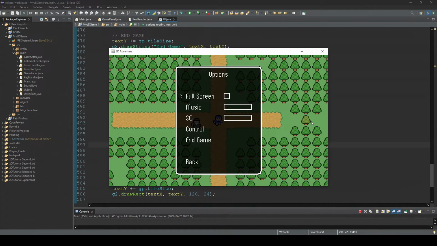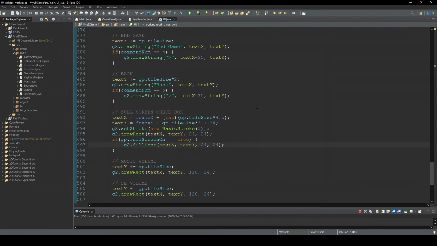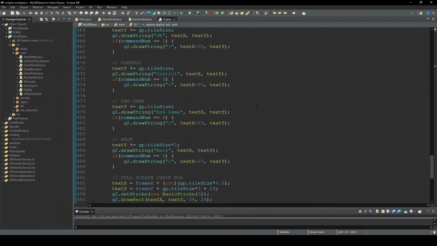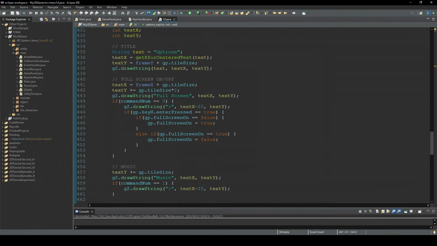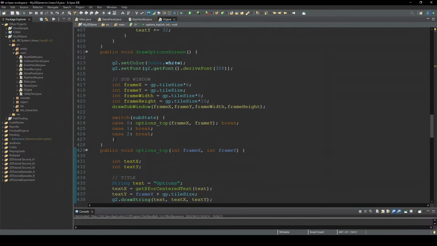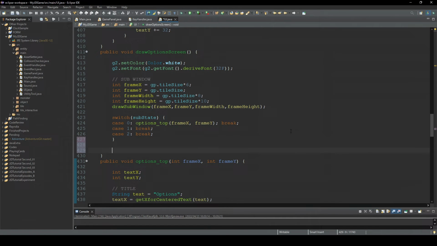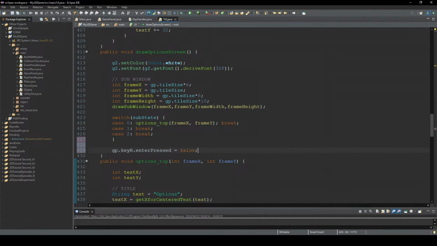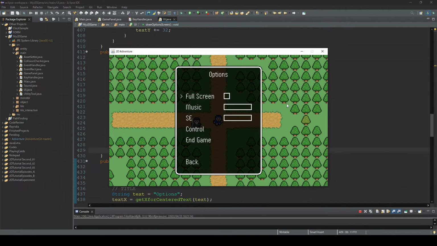Okay, so press enter. Oops, okay, yeah, of course we need to disable enterPressed, otherwise it repeats this. I think, yeah, here. So after everything is done, enterPressed equal false. Press enter, okay, enter again, yeah.